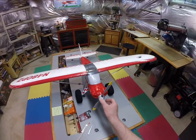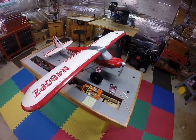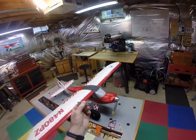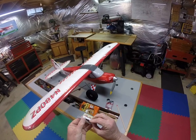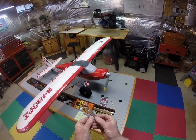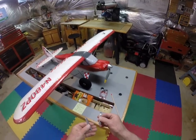I got some aluminum streamlined tubing from K&S Metal Manufacturers, which is in Chicago. This is 3/8 inch tubing — here's a piece of what you have left over once you complete the project, two little pieces like this. It comes 36 inches long. I got mine from Radical RC in Dayton, Ohio, which are great people to do business with. The only problem is when you're ordering long stock like this, you can't just buy one — you have to buy six pieces of long stock.